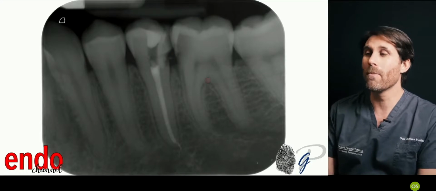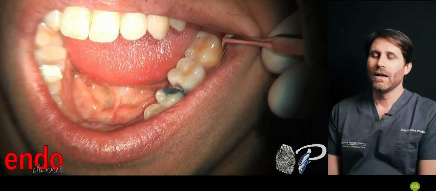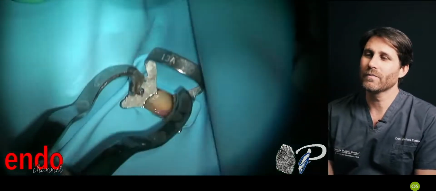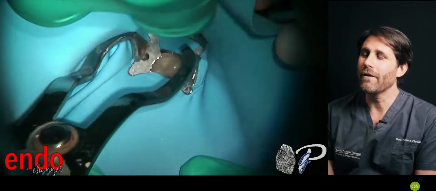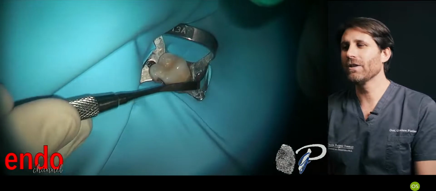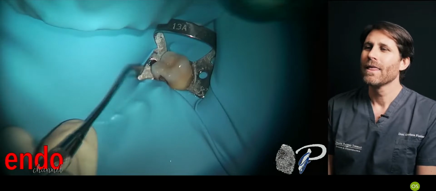First lower molar. This is the video of this access on this patient. A mesial, really penetrating caries. Obviously, we must always take care of the basics of endodontics: correct isolation, rubber dam with the clamp.